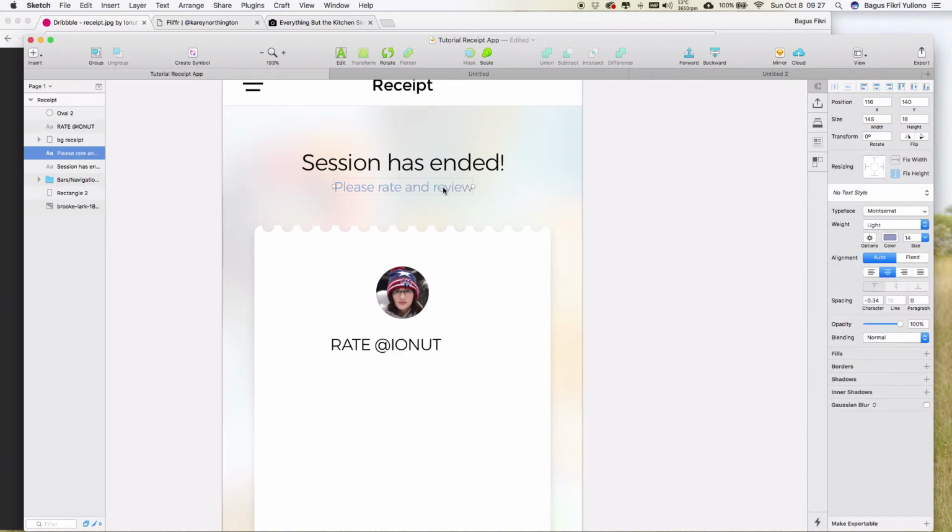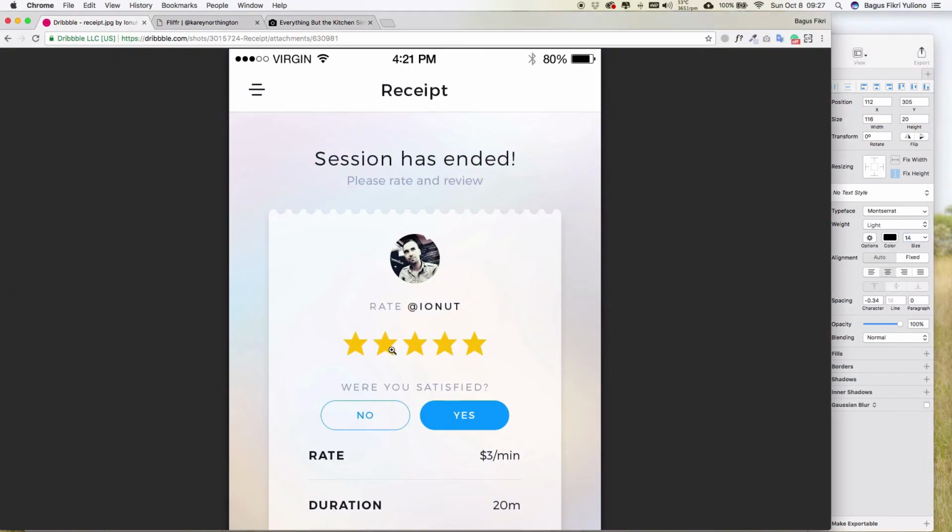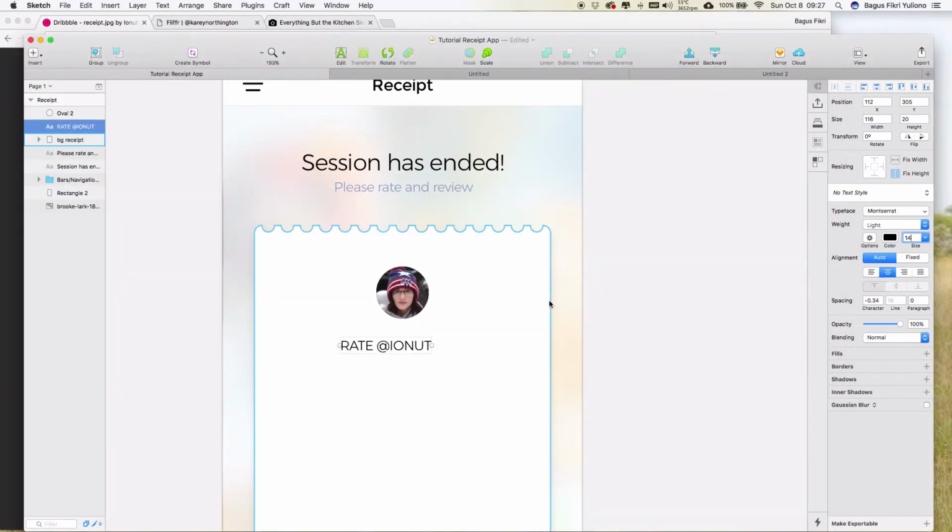Maybe it's the same size as this one, so 14. Okay, and it has character spacing, maybe this.